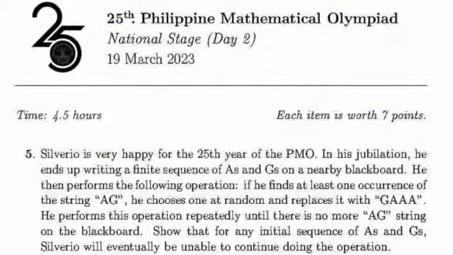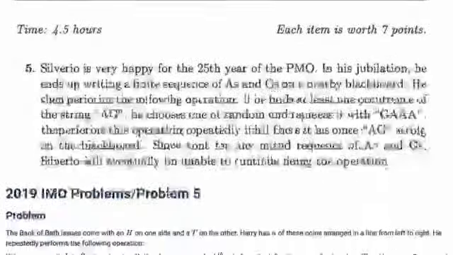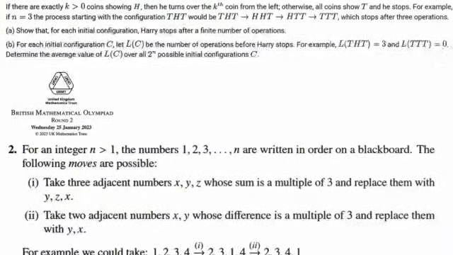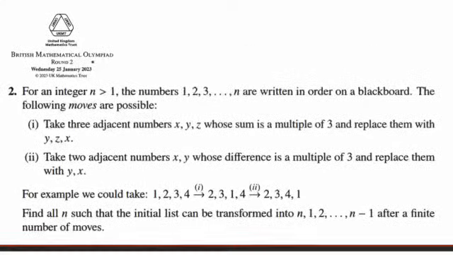We want to solve 25th problem of PMO, Philippine Mathematical Olympiad, Day 2 national level. Problem number 5. In this problem, we want to use an idea that useful also in IMO 2019, International Mathematical Olympiad, problem 5, second problem of day 2. Part A, useful invariant, these types of problem that, for example, say something stops. Also for BMO round 2, British Mathematical Olympiad.